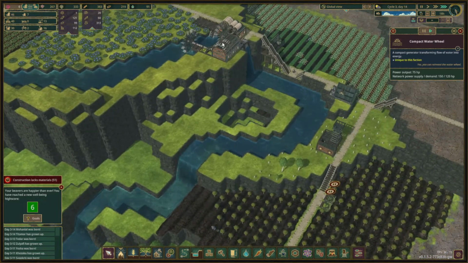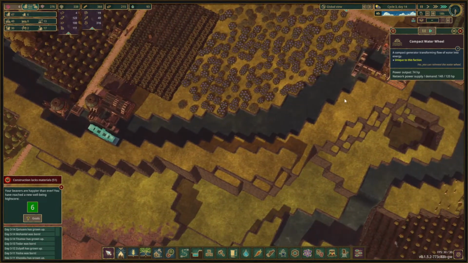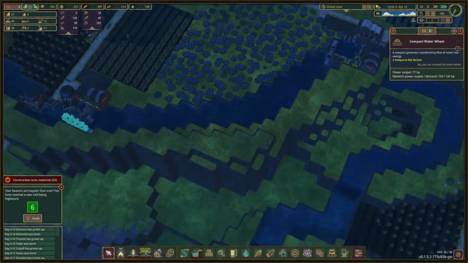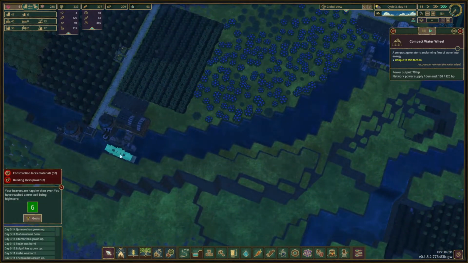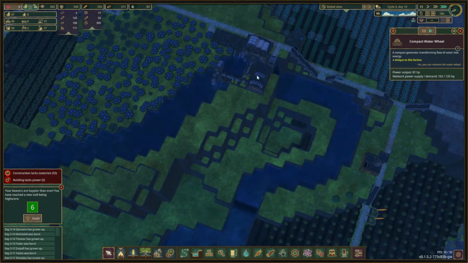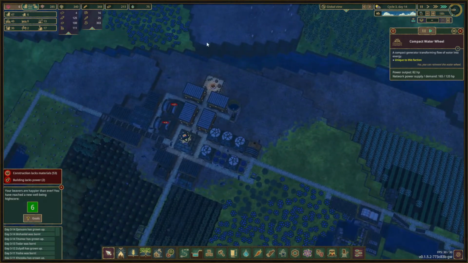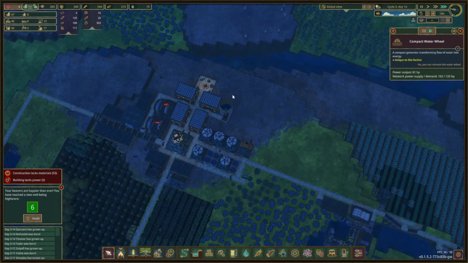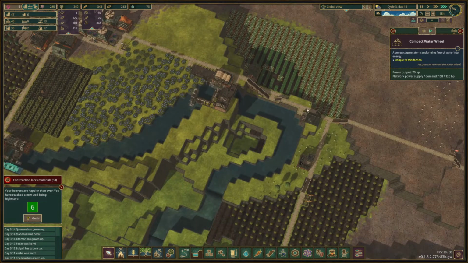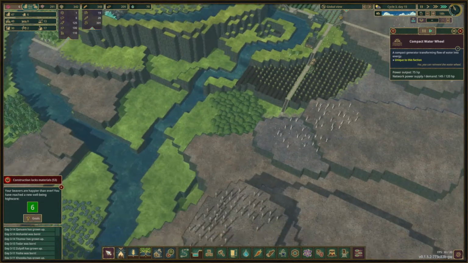The whole thing is, though, we are going to close this off here, and we're going to go over this way with the water. We'll have to make sure that for the moment this is still going out here for a while, and then we'll make this before we divert the water around, so that we can still use this farmland over here and we can still use this whole forest area.